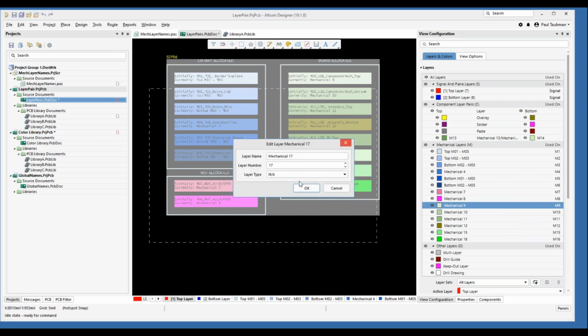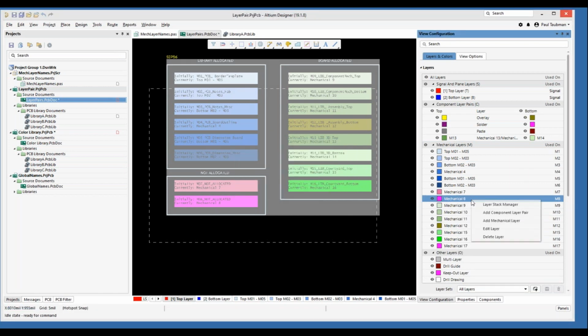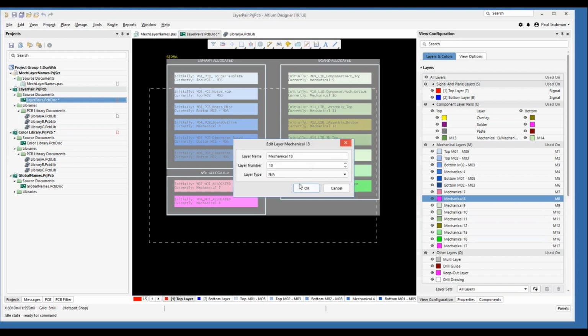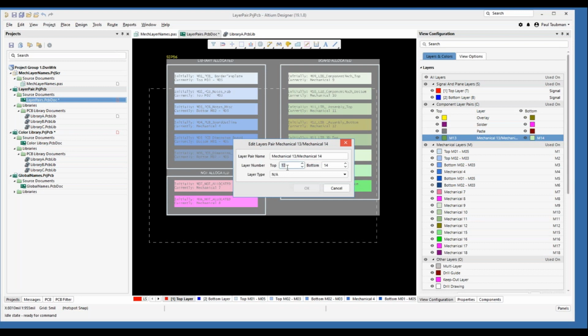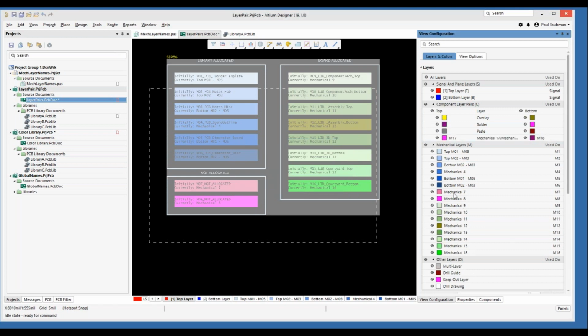So I'm going to add mechanical layer, and we'll just call this one 17. I'm going to right click again and add another mechanical layer. This will be 18. So I now have 17 and 18 over here. But I can go into the paired layer, right click here and edit this layer. I'm going to say this one's going to be 17 and this one is now going to be 18. I press OK. It now makes 17 and 18 there, but it preserved my 13 and 14, which is what I wanted. And then afterwards, I can take this and delete the layer. So be careful about coupling any of these things together, because once you've done it, breaking them apart is not a trivial task. We don't want you to lose information. So that's what we've got with that.